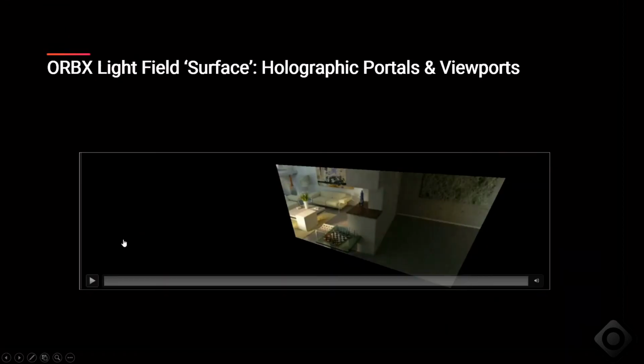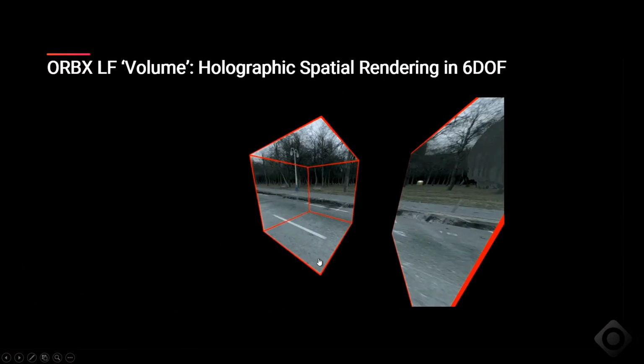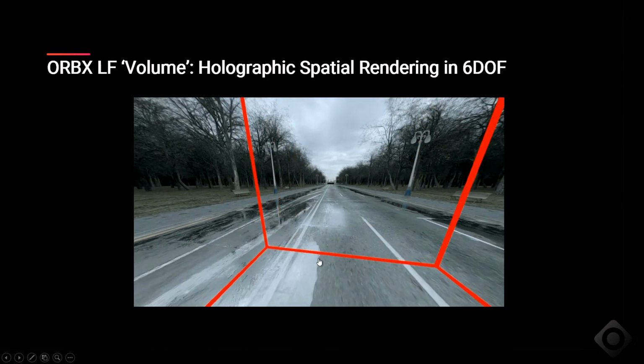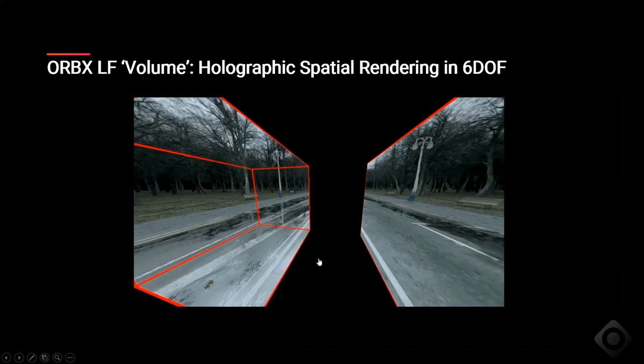And that technology has been something we've shown for a while now. You can basically take a simple 6-sided cube and have a holographic texture on it or holographic volume. You can move through it. Truly, this is like the walls of the holodeck. And it doesn't give you everything, but it does look absolutely flawless.